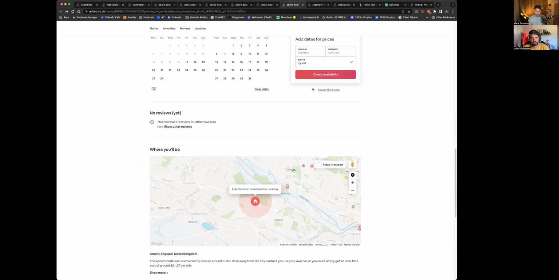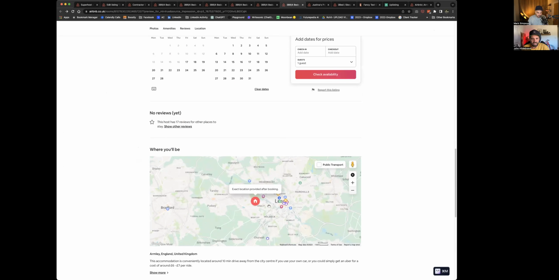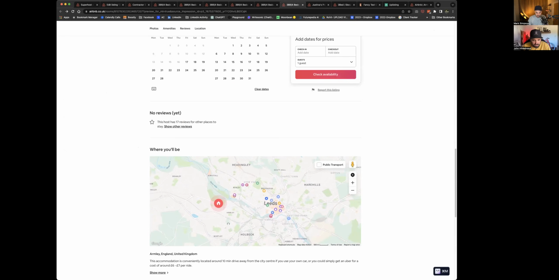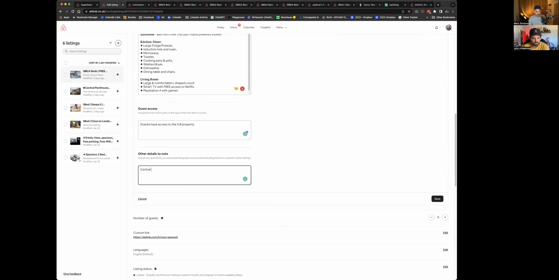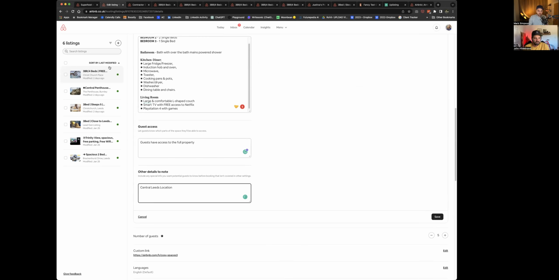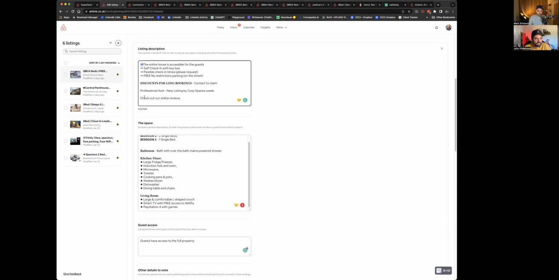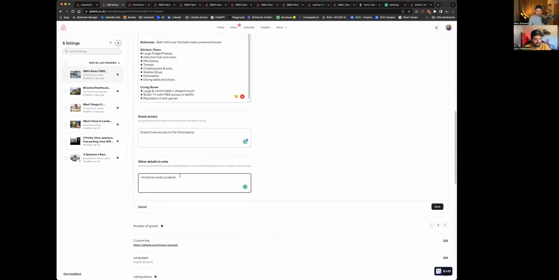Let me just see where she is located. So Central Leeds, where is Headingley? So yeah, I love doing that kind of stuff. All right, this is good. So Central Leeds location. So we're gonna grab that little. Yep. There you go. So Central Leeds location, close to Headingley for the cricket, which is like baseball, but British version. Close to Headingley for the cricket.